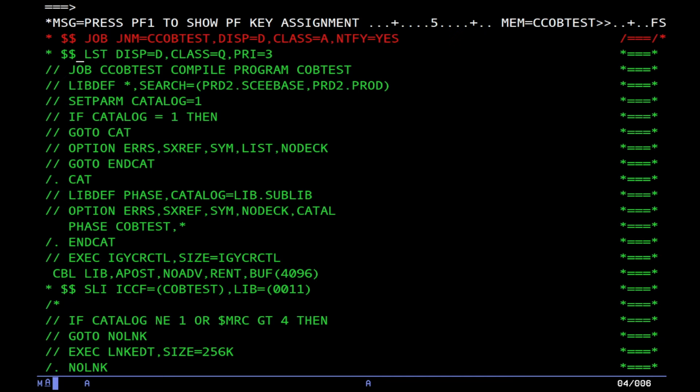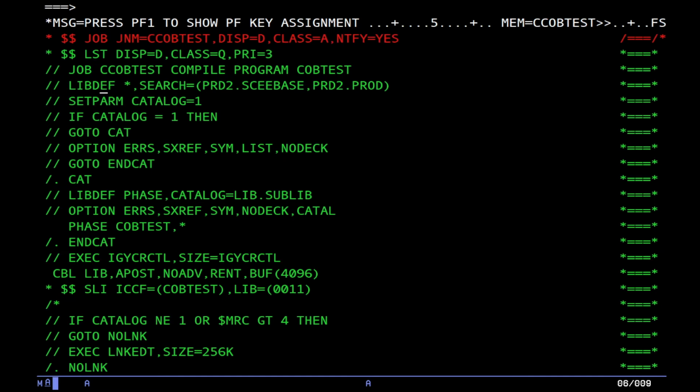All right, so what do you want to do with the output? Well, disposition D is going to go to class Q, which means store in the queue, as in QUEUE, with priority 3. Which doesn't really matter because it's the only thing on the system at the moment. So job, and then everything after that is just description.